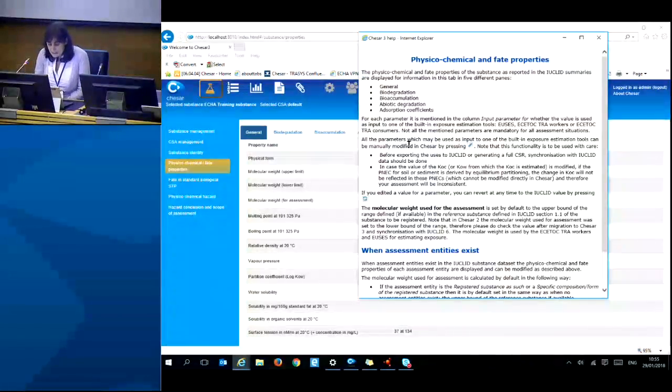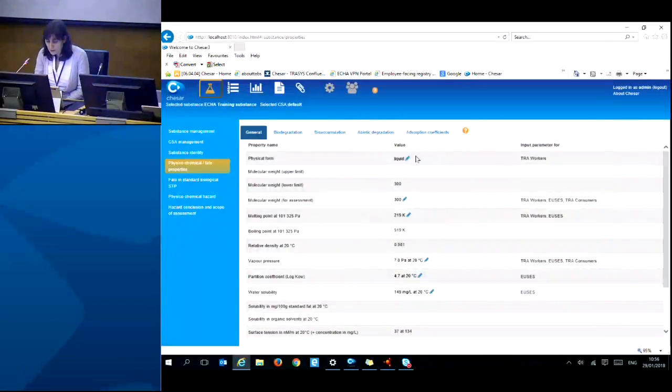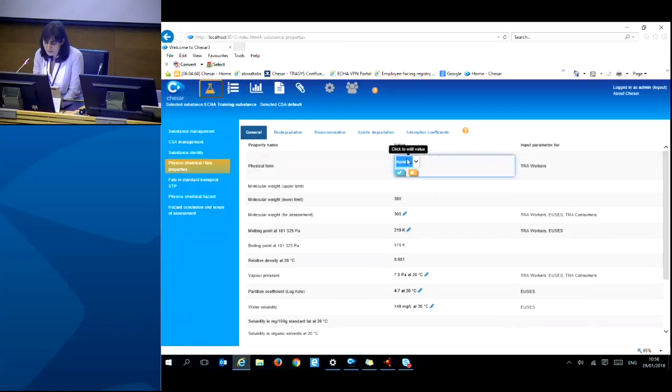In this case, for example, in this help text, I have some information related to this little pen, this one, which enables you to change the value from the one imported from Euclid. But please use these possibilities with carefulness.